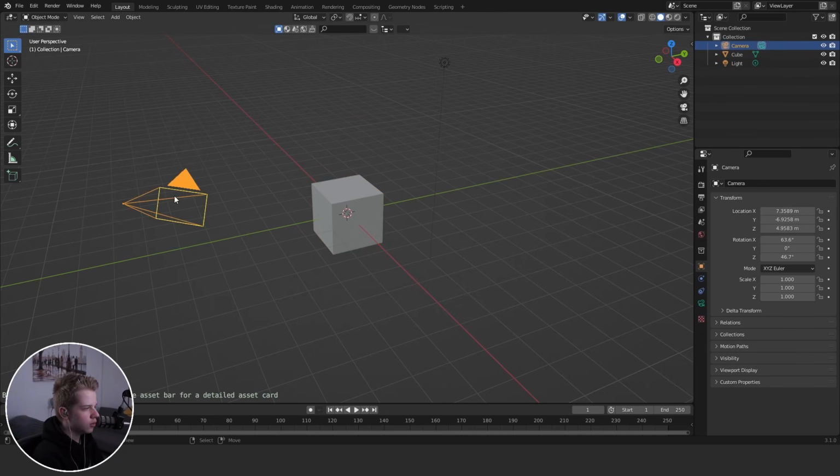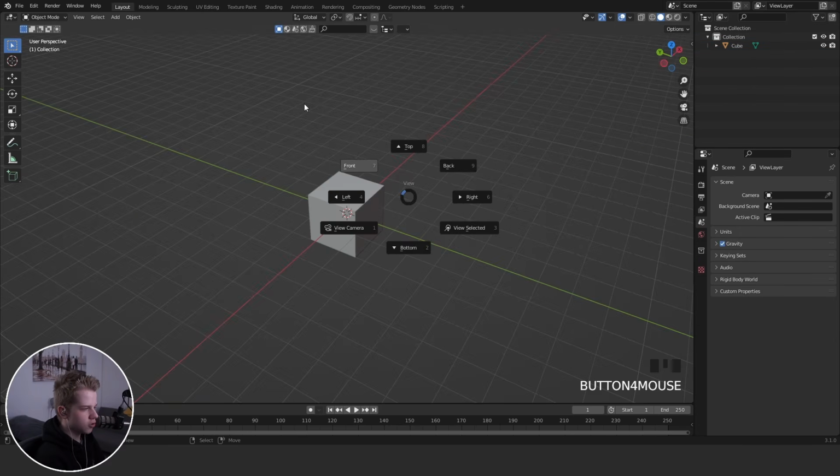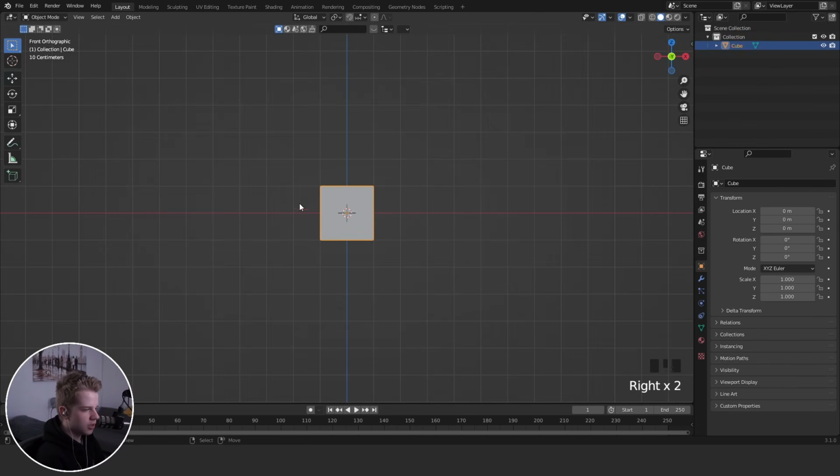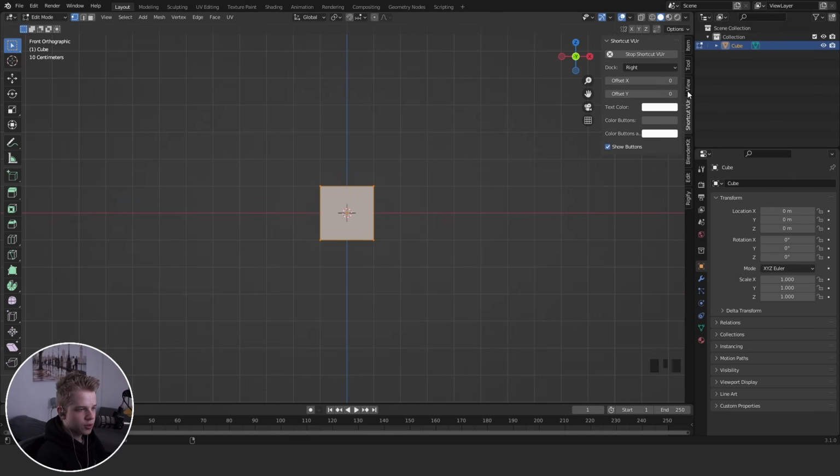Today I'm going to teach you how to make low poly faces inside of Blender. What you want to do is we're just going to get rid of the camera and the light. Go to front view and we're going to use the default cube. I'm going to go to edit mode. Just go use auto mirror. You have to enable it.